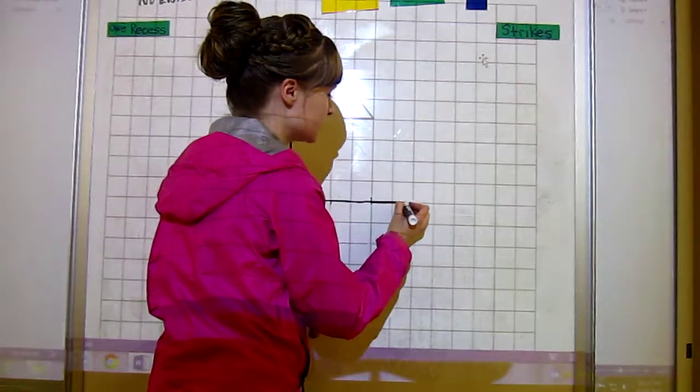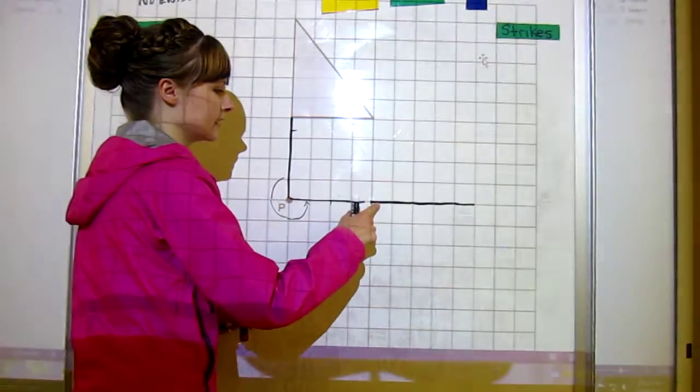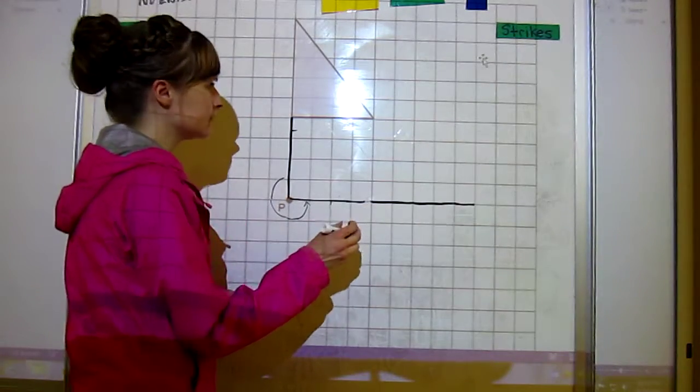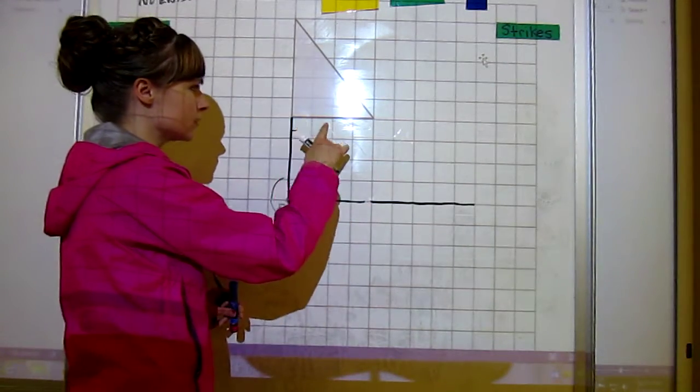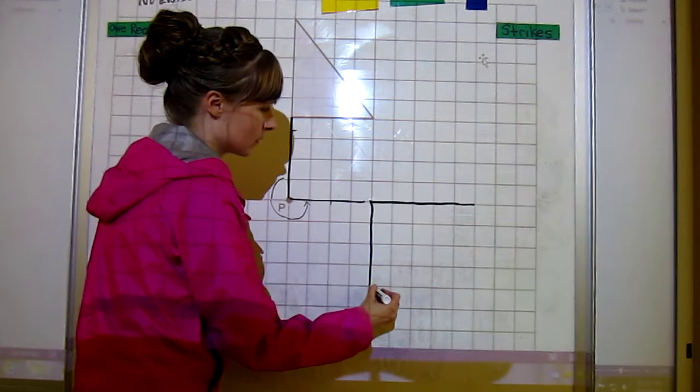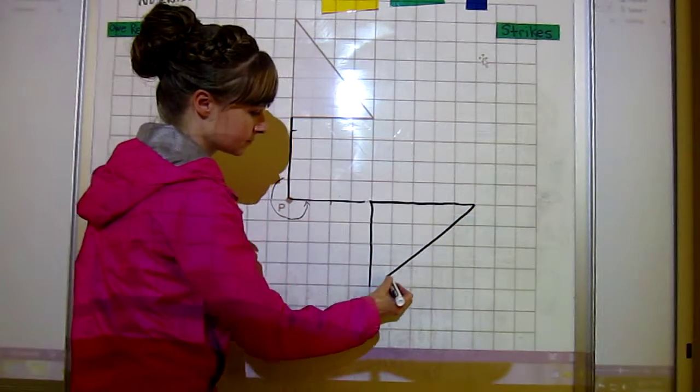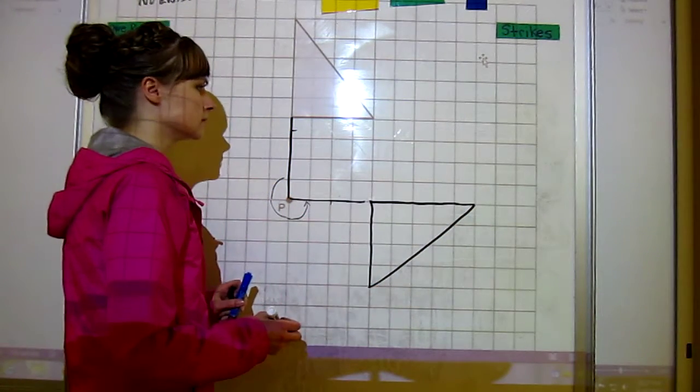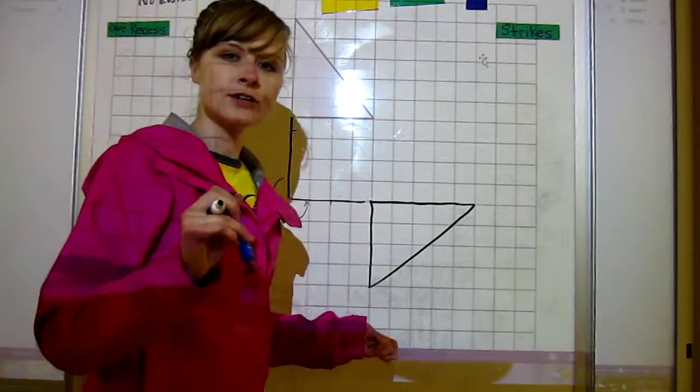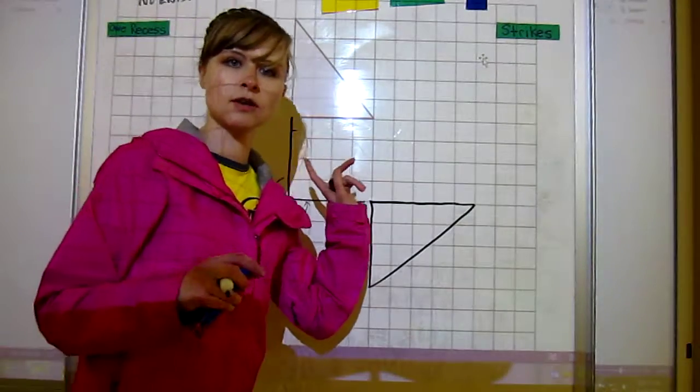We've got to go one, two, three, four, five out, and that's the hardest part—figuring out which way it's going to go. One, two, three, four, five. I'm going to break that so I know that's not part of the shape. Then this one goes one, two, three, four—one, two, three, four. Then we just connect them.